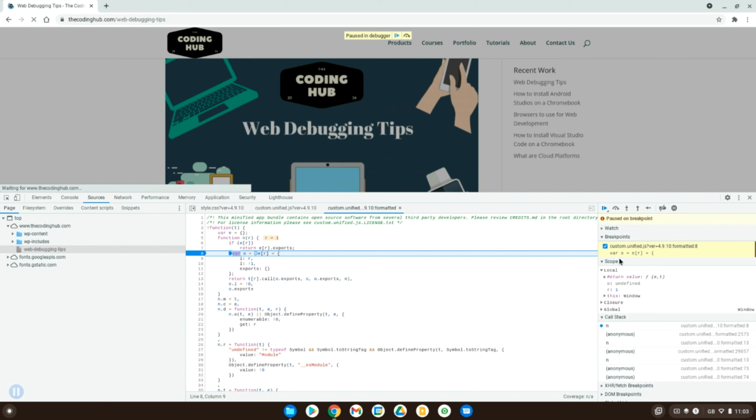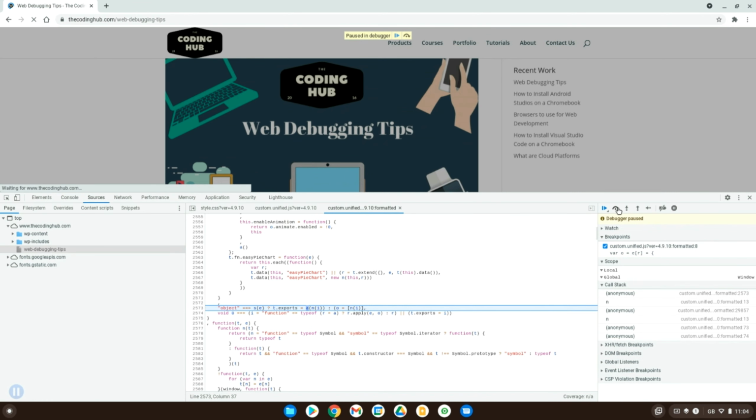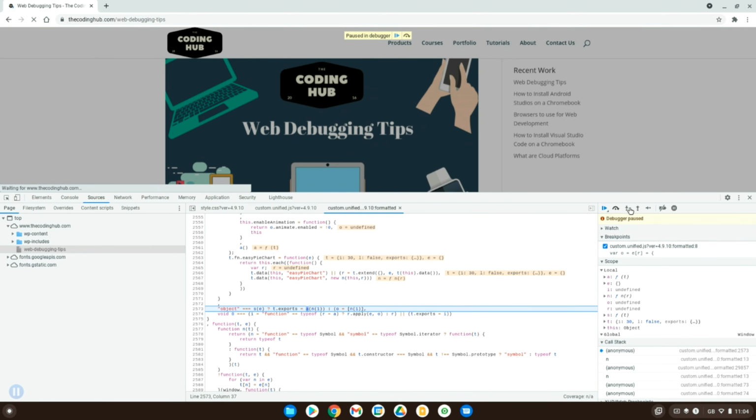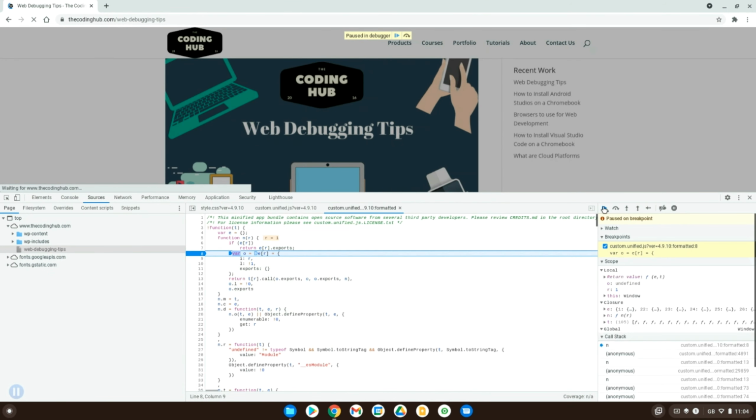And what we can actually see is we have a scope here, which is the variables that we have in our current scope, and you can go ahead and debug these. You can see what's in them, and you can make decisions based on that. And you've got your normal step into and step over functionality. So I can click step over, step into, and then see what's happening there. And I can click continue.